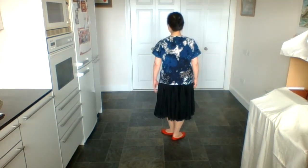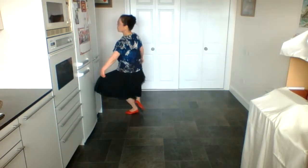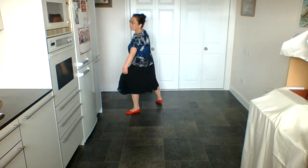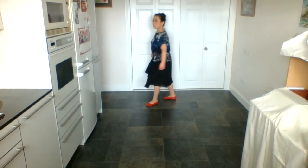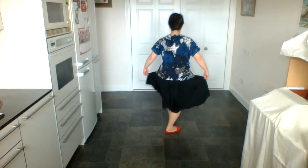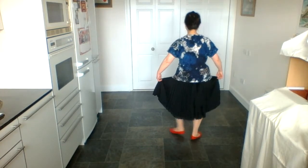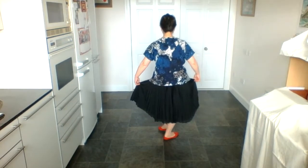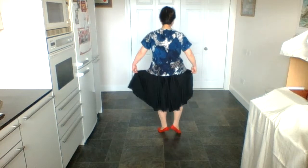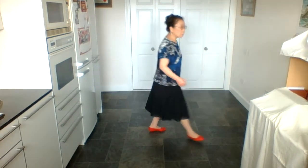Let's mark to the left. So forward step, behind step, and bend. And then going sideways, step in front, step and behind. Forward and behind, then into the chorus. And change. So we'll do this with the music.